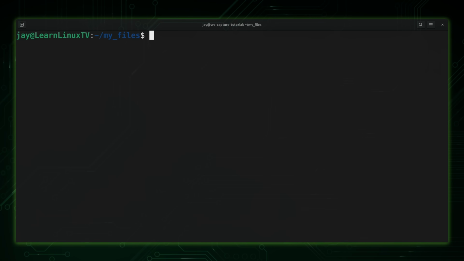As far as the destination directory, you can send the backups wherever you want to. So in my case, what I'm going to do is create a directory to store the backups.